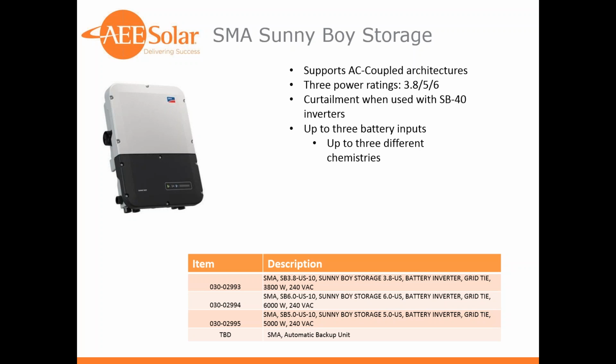Excuse me. The big thing about AC coupling that I think has left a lot of people on the fence over the years has been how do you properly drive or align the output from the array, so the wattage being harvested. How do you properly control that wattage and how do you get the right amount of power, I guess is the best way to say that. There's going to be instances where the system is islanded, either intentionally or due to grid outages. So you've got nowhere for any excess power to go. How do you control the PV inverter in a fashion that makes sense?